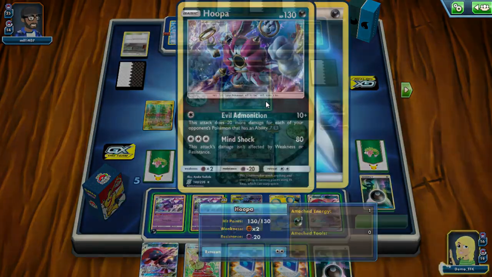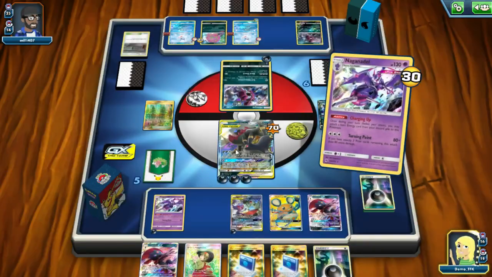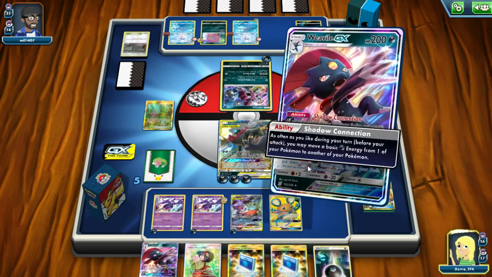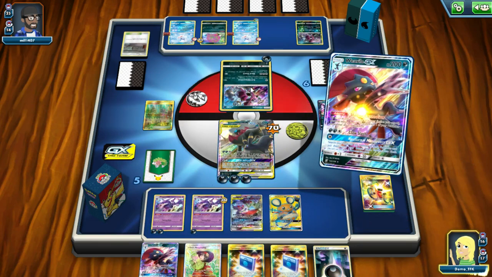I don't know how we go about this. I mean, eventually we'll be able to swing with our Naganadels, right? I think that's how the game plan kind of goes here. So put one there. Let's just go ahead and move the Dark from here to here. That seems like a better play. Press done.